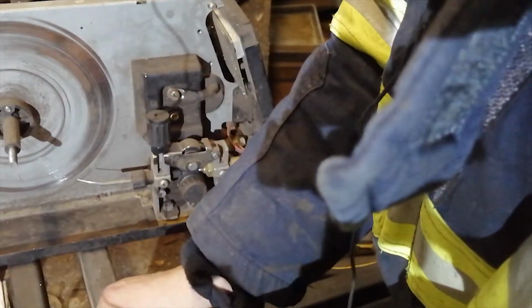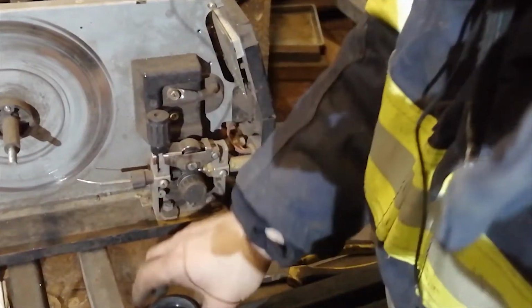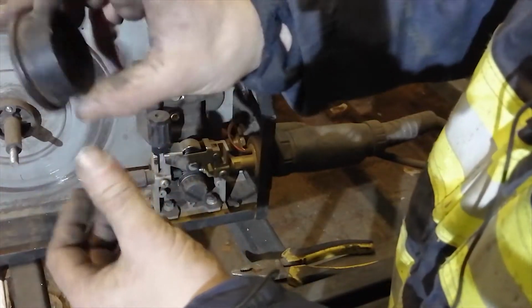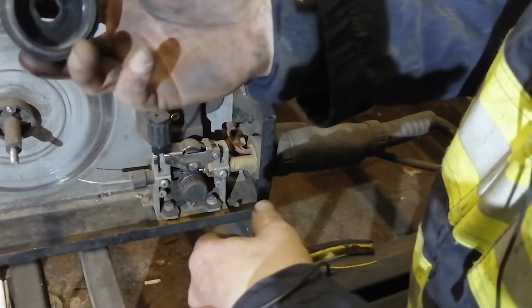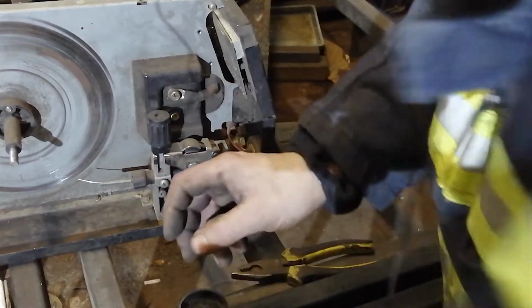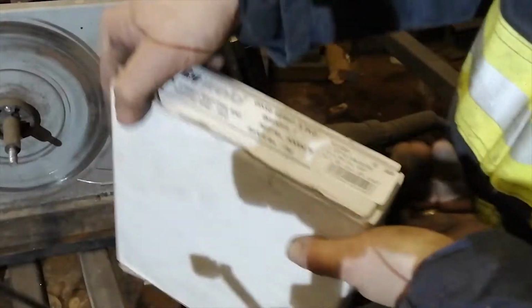Next thing, for all portable welding machines it can be slightly different, but we have a special hub. This one we don't need to loosen. We need to use it again. Okay, we can start opening the welding wire.